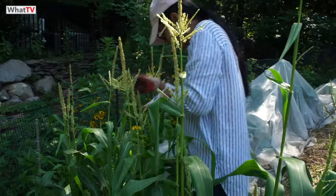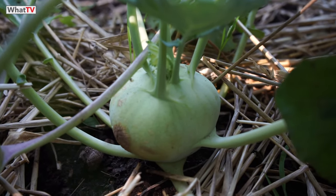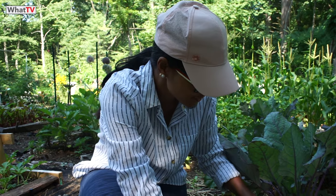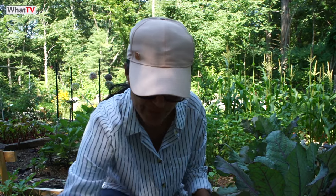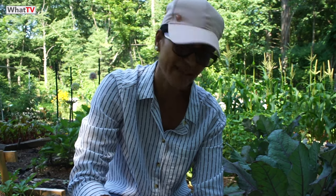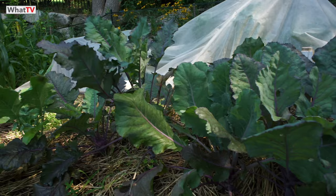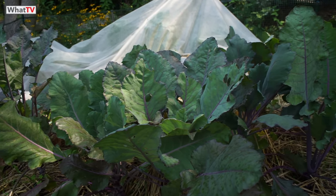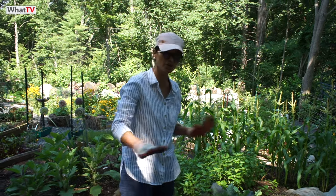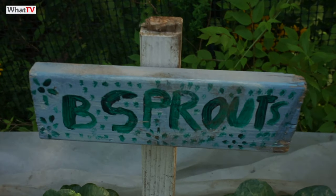Here I've got kohlrabi — the purple one and the green one, doing really well. I can see the purple one here; I'll leave it to get a bit bigger. Here's the green one — so beautiful. I've been keeping an eye on them because of bugs. I put hay down because there are a lot of snails and slugs — this prevents them from getting to my plants and it's helping a lot. I planted them from seed back in February-March, then transplanted. Kohlrabi loves cold weather, so I've put them in a shady spot.